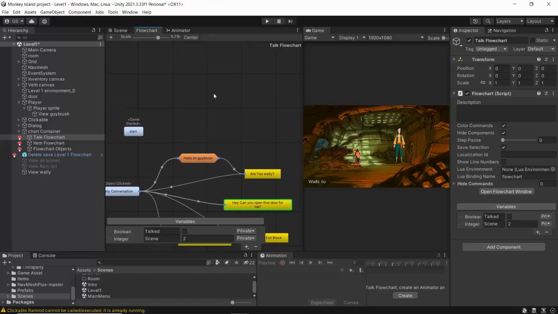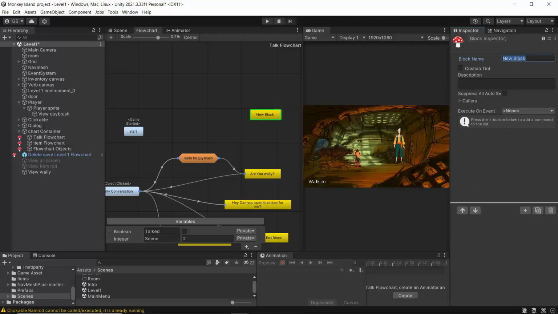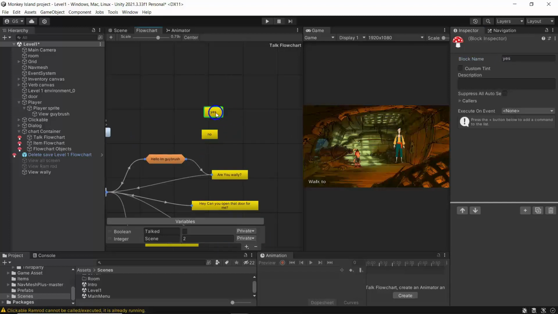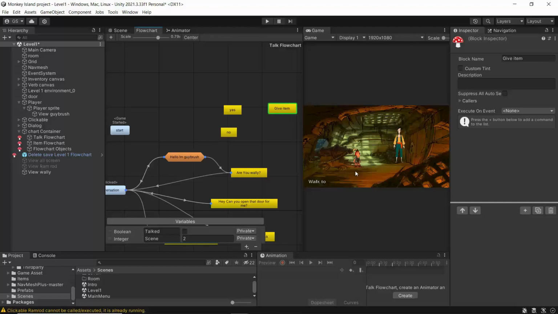For example, here you say, okay, if the answer is yes, then give this block. If the answer is no, then go on. If yes, you can make, for example, again a duplicate, give an item. If no, don't give the item. You can really connect that to your chat with Valley, like real life.